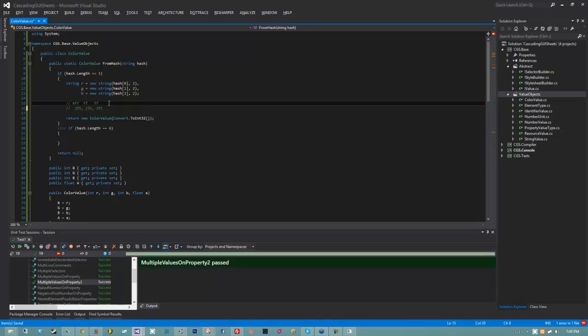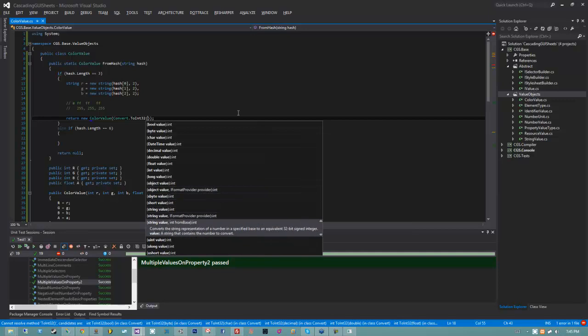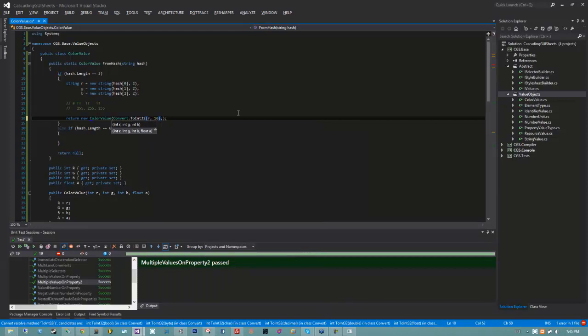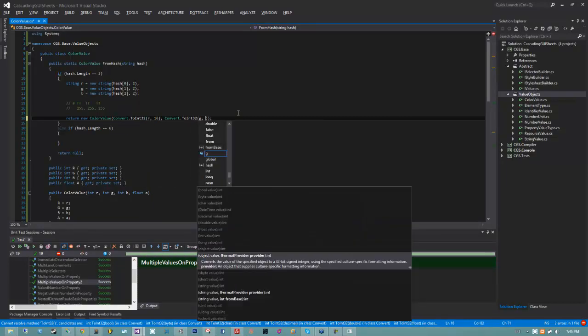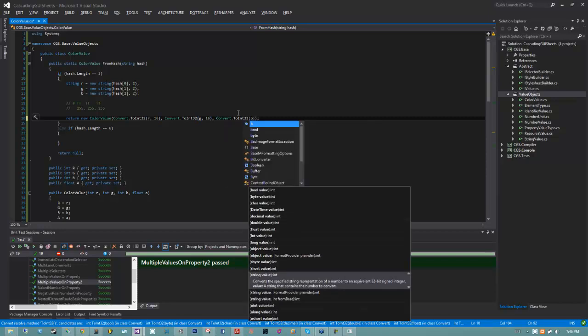So all we need to know to work with this is how to convert from a hex string into an integer. And we can do that by passing in a parameter or argument into our Convert.ToInt32 method. So I'll convert r with the base of 16 to Int32, convert g to 16, convert to Int32, convert b into 16.